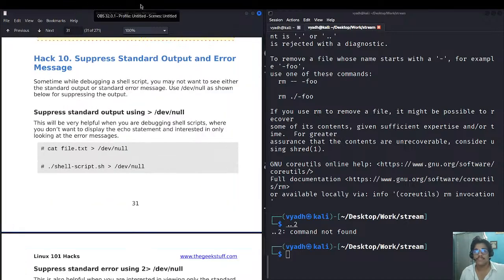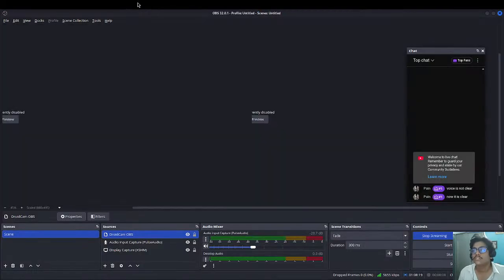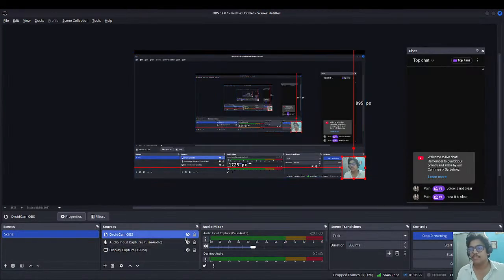I think it should be flashing on my screen now. Let me just do a quick setting with the webcam.